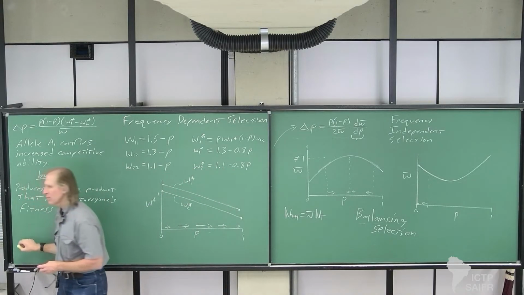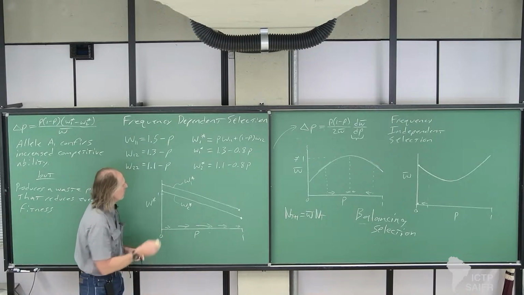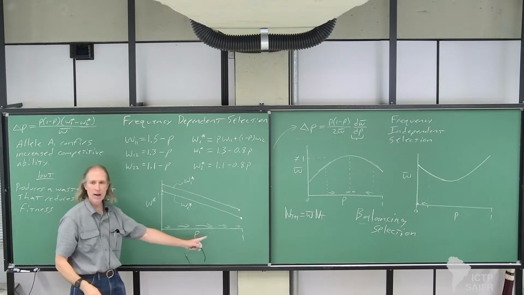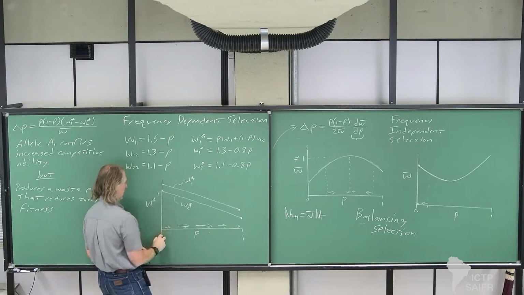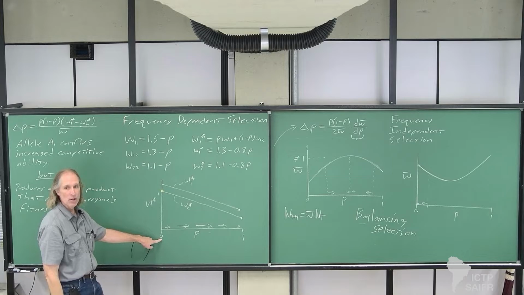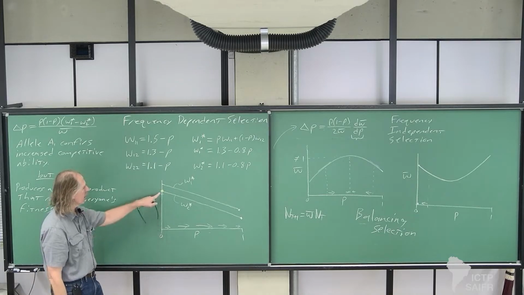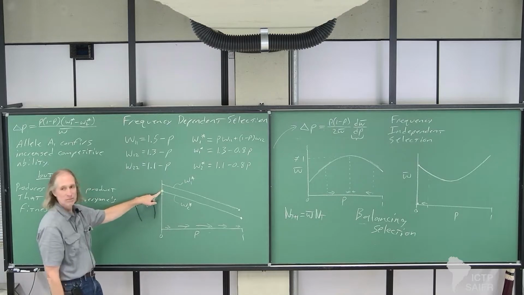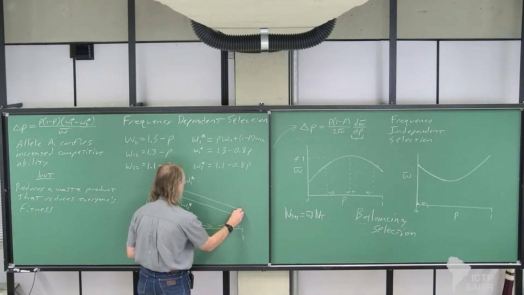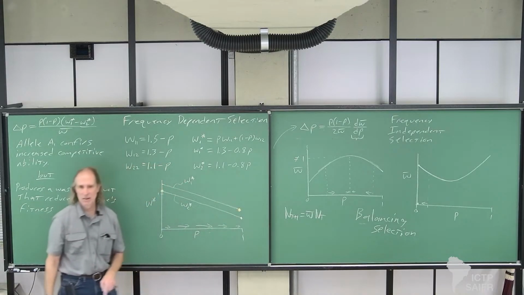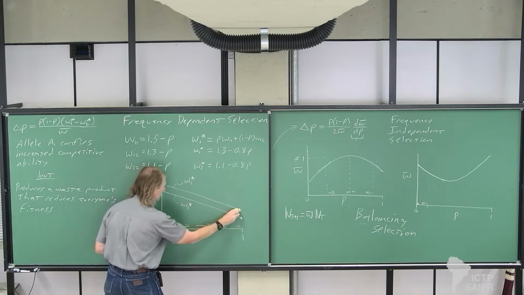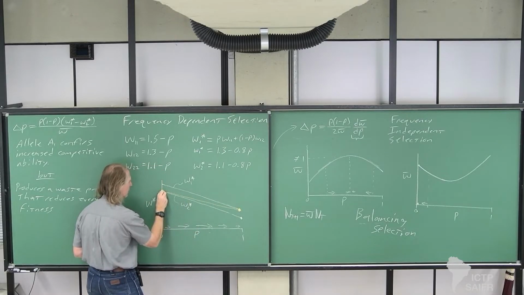What is mean population fitness in a case like this? Well, because these are straight lines, right? It's the mean of the two. It's the mean weighted by p. It starts out here, right? Because when p is 0, everyone's A2 A2. So mean population fitness is just W2 star, right? When p is 1, everyone's A1 A1. So mean population fitness is going to be W1 star. And because I made up a case where everything's linear, this is a straight line. It goes like that.